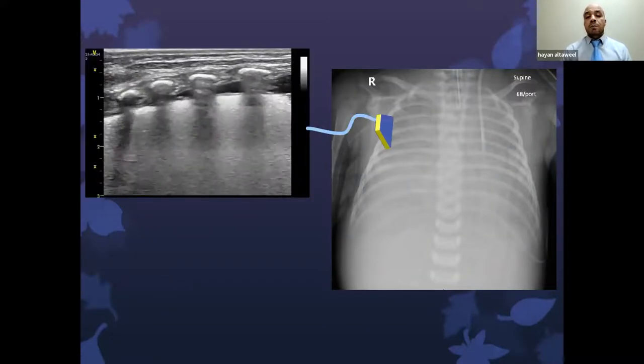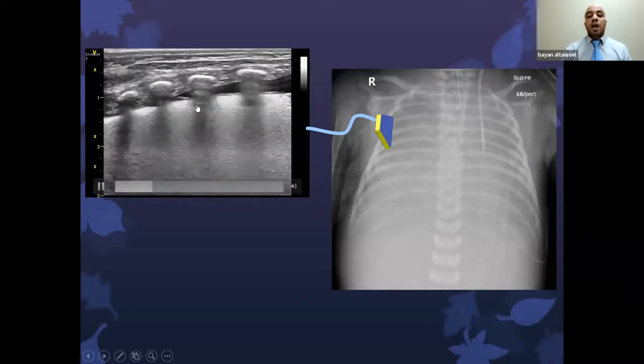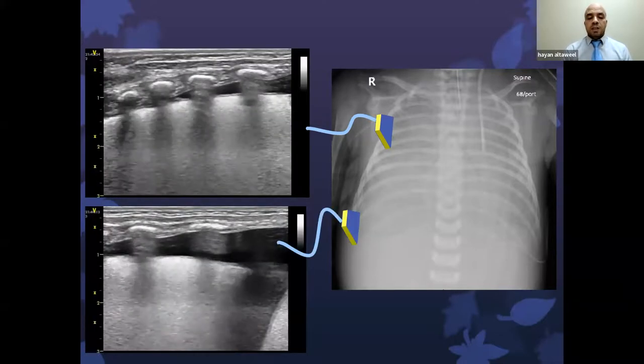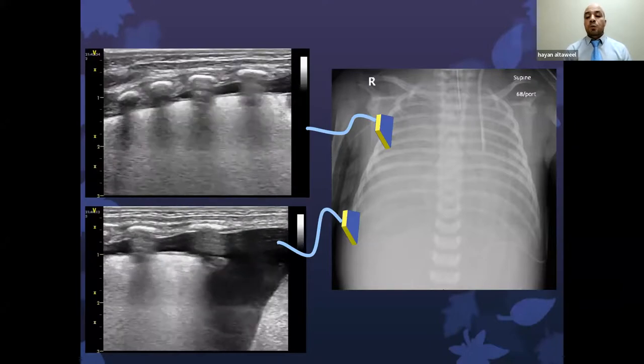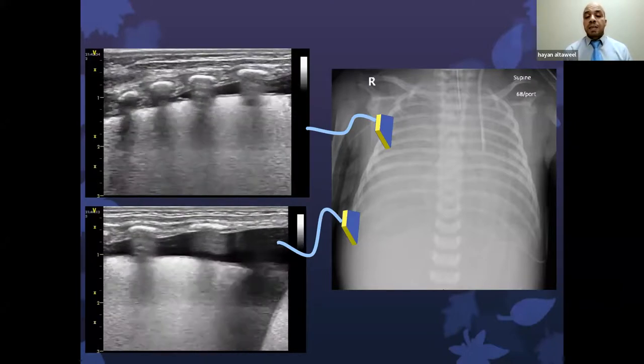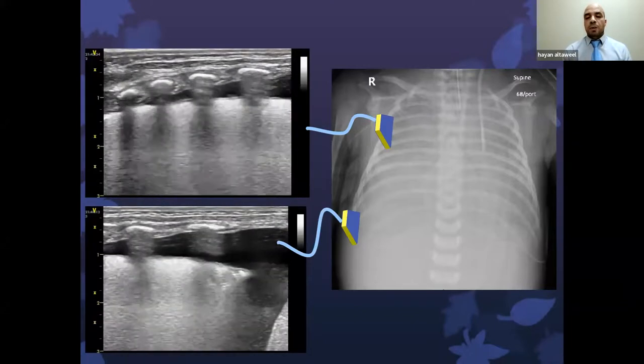And this is actually the real patient we are speaking about with this chest X-ray. This is the apical part of the lung, how it can be seen by ultrasound. The same for the basal part of the lung, which looks very wet with pleural effusion. So the decision not to give fluid will be made before the X-ray comes, without wasting any time.